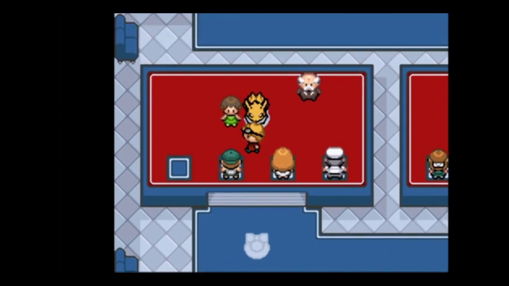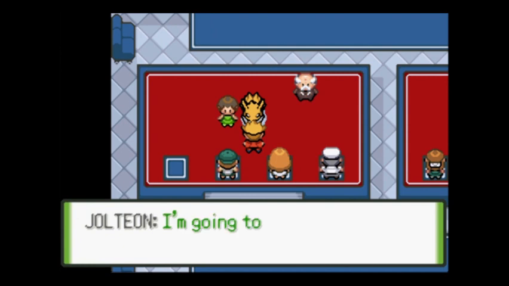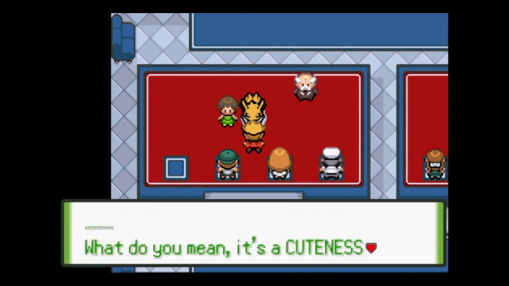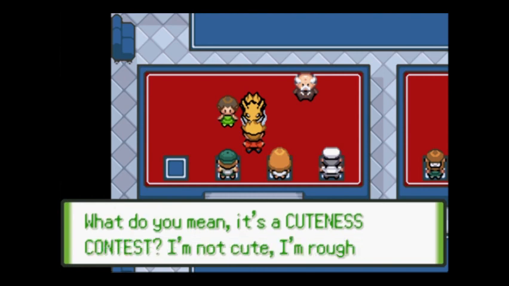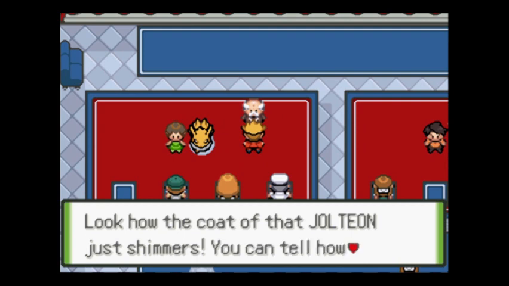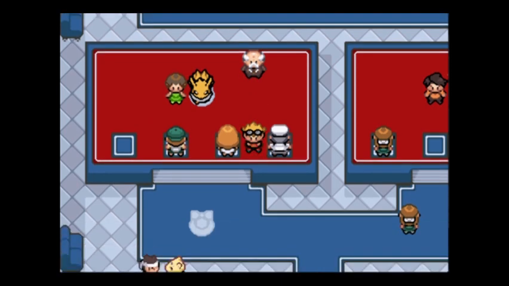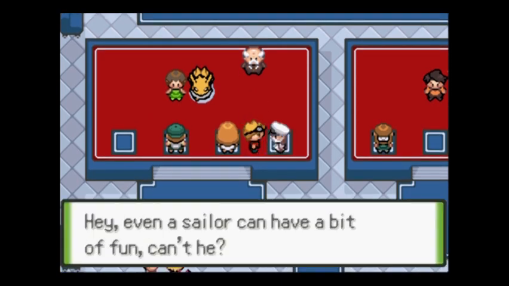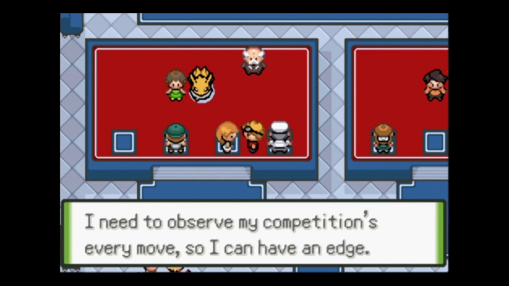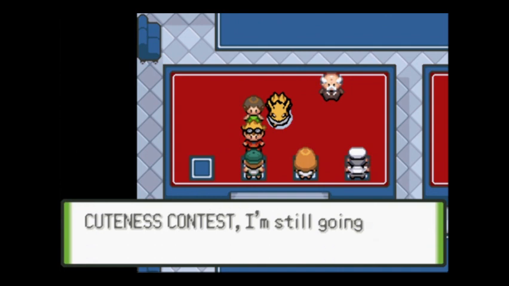What's this? This is my chance to shine! Don't steal my spotlight! I'm going to shake this toughness contest to the very core! What do you mean it's a cuteness contest? I'm not cute, I'm ferocious! Look at how the coat of that Jolteon shimmers! You can tell how well the trainer treats it! Hey, even a sailor can have a bit of fun, can he? I need to observe my competition every noon so I can have an edge! I don't care that this is a cuteness contest, I'm still going to win!